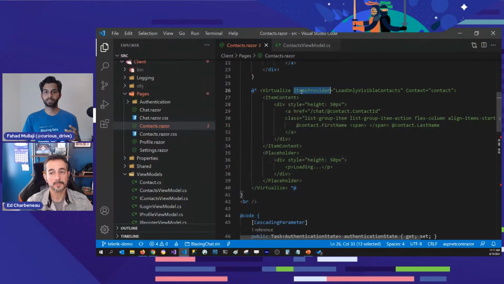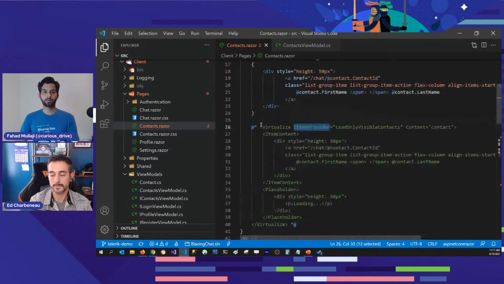And the second thing it does, it has this ItemsProvider property event handler, which you can map to a local method, which should bring only the records from the server which should be visible to the user. So it's not just that it's rendering faster, it's also giving you an event which gets triggered every time you scroll, and it only gets records which are visible to the user from the server. So we don't have to even make a call to get 20,000 records from a web API.